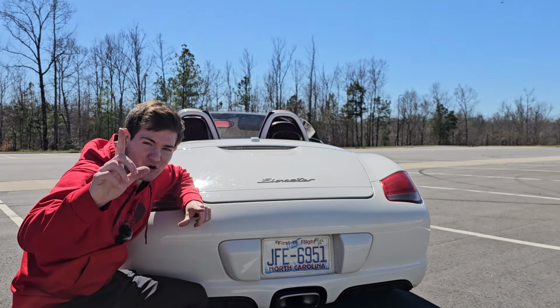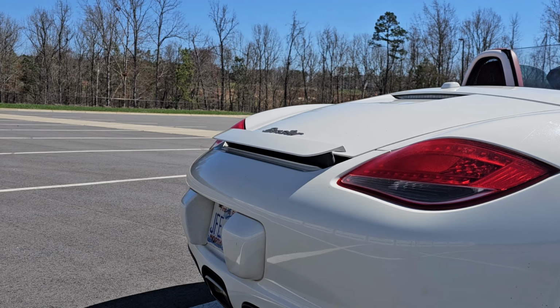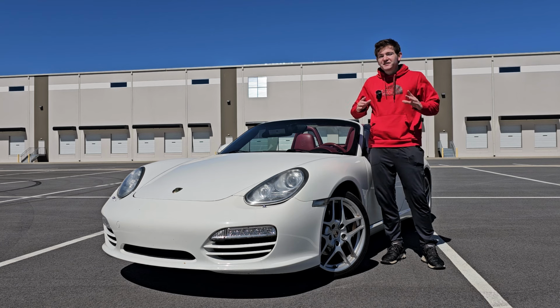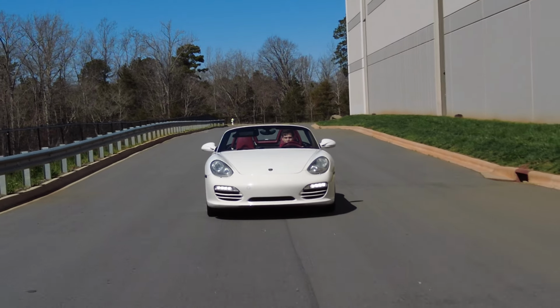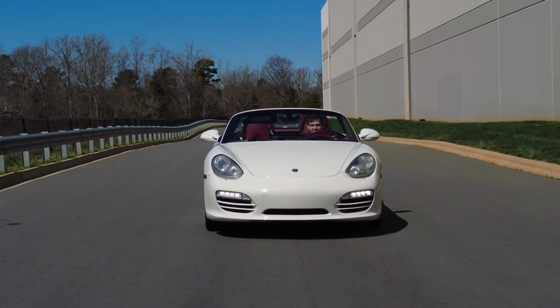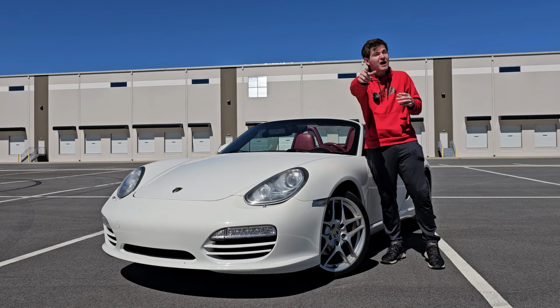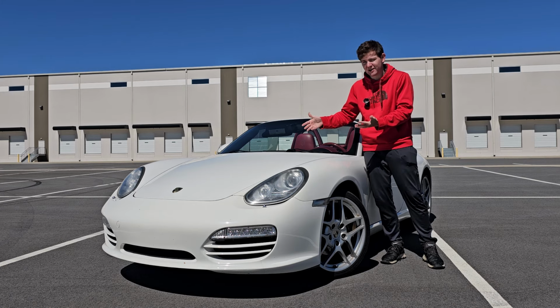too. And not to mention, there's also a button inside of the interior, which we'll talk about in a second, that allows you to actually raise the spoiler that's on the back of this car. So to sum up the exterior design of this car, I think it looks amazing for being 2011. The front end of this is by far my favorite, and it's not just how fun this car is to drive, which I'll take you for a drive in a second, it's the fact that you actually look like you got a lot of money when you drive this thing.